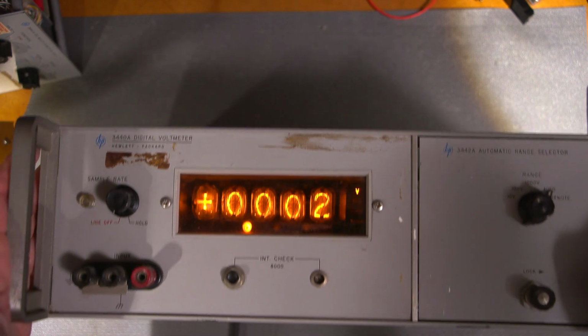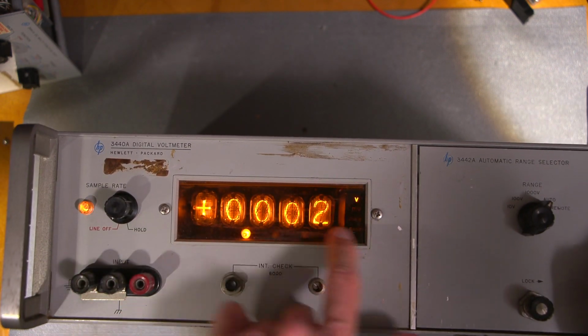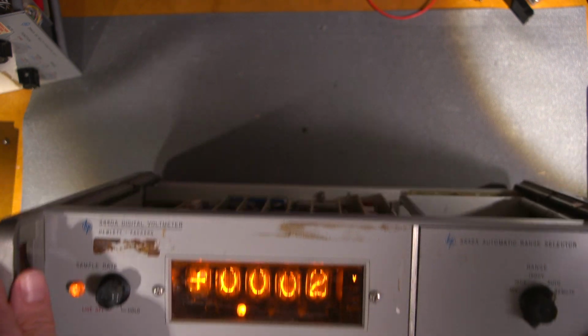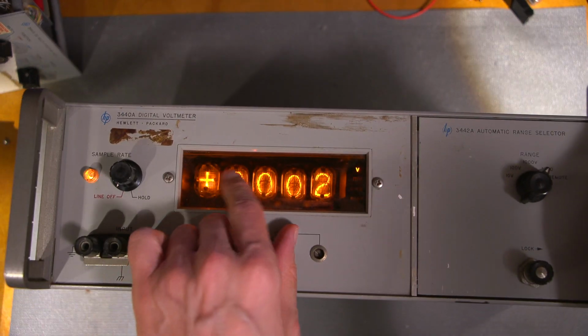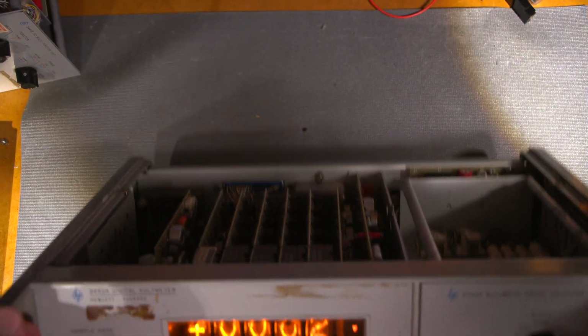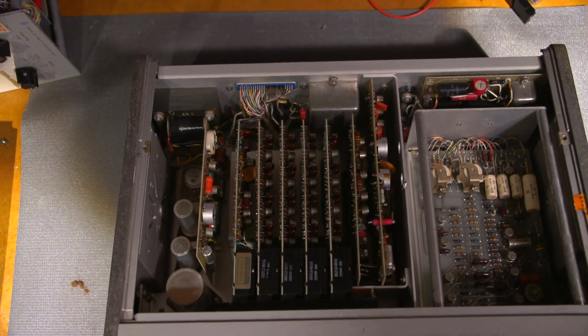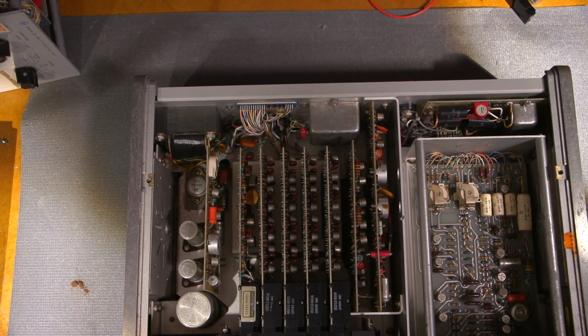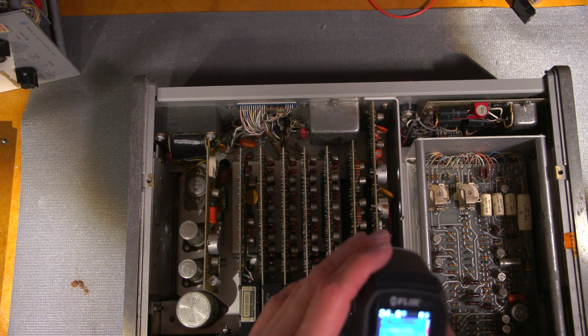So the display on this is really nice. The window's really scratched up. I'll have to clean the window up in this unit and clean the whole thing up. Take all the cards out and maybe replace some of the resistors on the cards in here. Some of the resistors like to go bad in this. So I wonder if I can spot what's getting hot. I'll just turn this on here, my little flare, and I'll just look around.